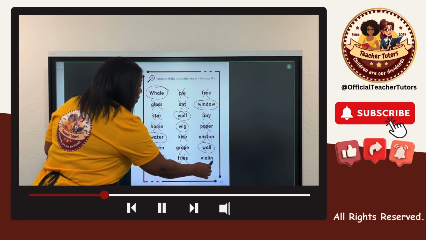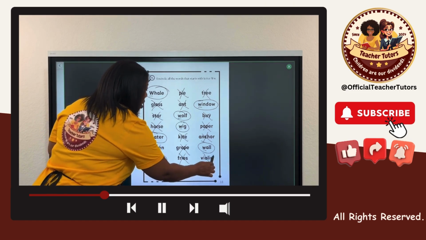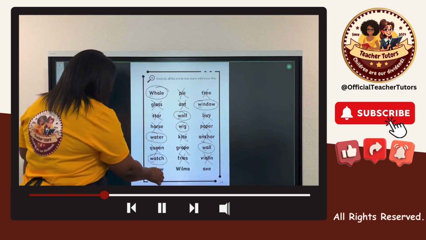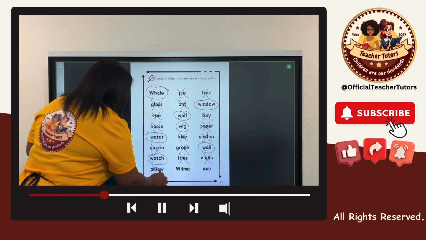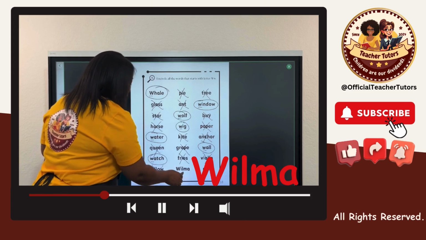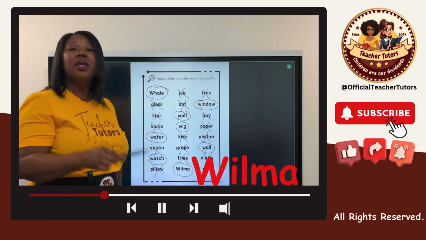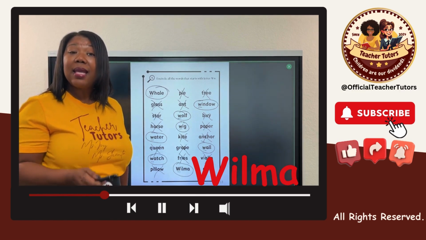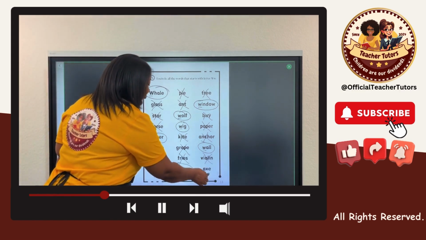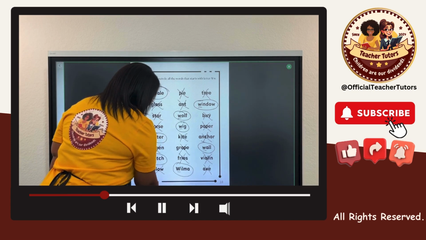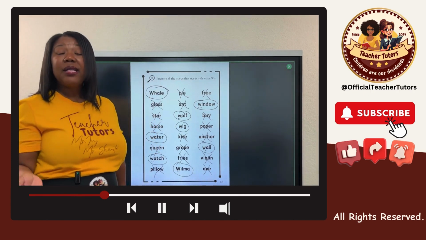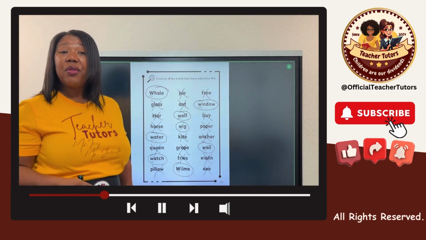No. Violin? No. Pillow? No. Wilma? Wilma starts with a W. And it is somebody's name. Axe? No. Were you able to find all the words that start with a W?